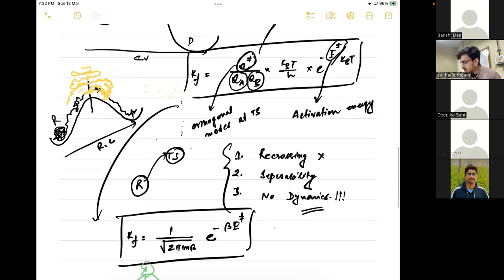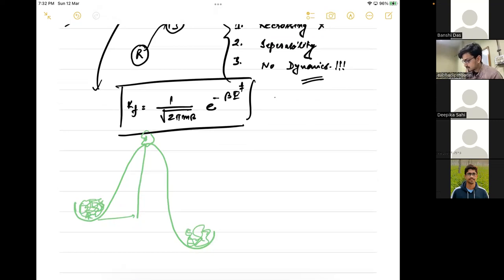That's why we can write this Q double dagger, right? This is from the equilibrium statement. So the assumption of the equilibrium statement is also here. That Q double dagger automatically comes. If we assume that QA and QB still follow the equilibrium distribution, then even if a few of the distribution goes from the reactant side to the product side, the dynamics contains both things: recrossing plus this non-equilibrium effect. Yeah, obviously.